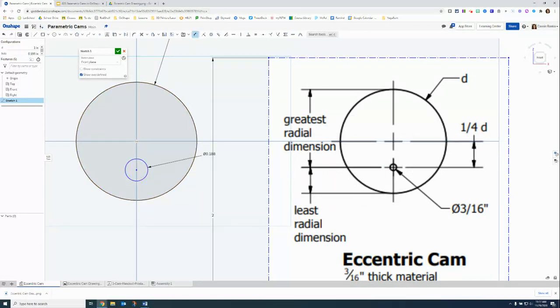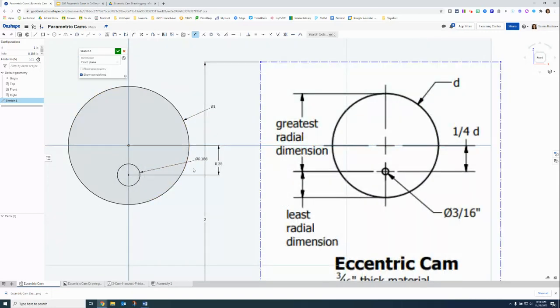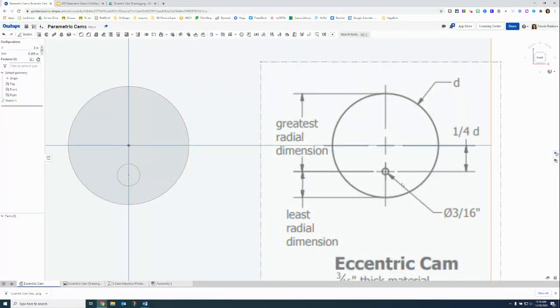So we're going to grab that dimension tool, click the origin, click the center of my circle, and then drag it out to the side. And this is where I'm going to type in 1/4 times hashtag D. So this is 1/4 of my diameter. I'll hit enter. And you'll notice since I have diameter set as 1, my dimension here automatically did a quarter times 1 is 0.25. So I have all my dimensions out here, and you might be thinking, Mrs. Binka, why did we go through all of this variable business if this is just what my diameters are going to be? Well, let's go ahead and finish the sketch, and we're going to extrude, and I'll show you why.